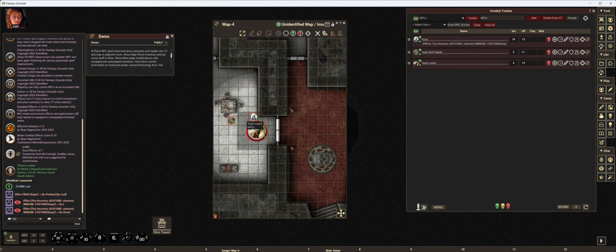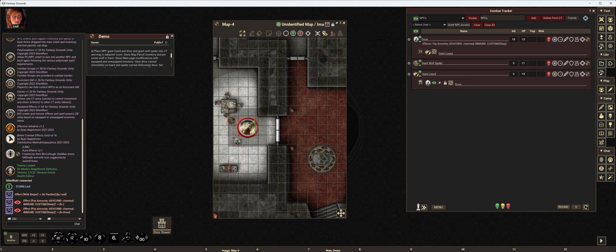Let's see. So first I'm going to go ahead and have the drow riding the giant lizard. Now this is me dragging the name over the other name, and that's carrier doing that. Essentially now he's set to follow by default, which I don't actually want. I'm holding the shift down when I move him because currently it's got this carried follow.